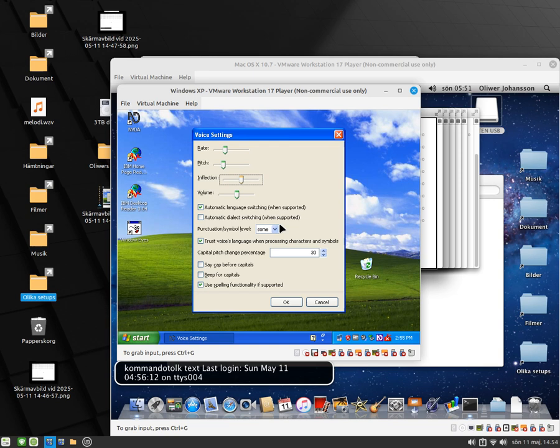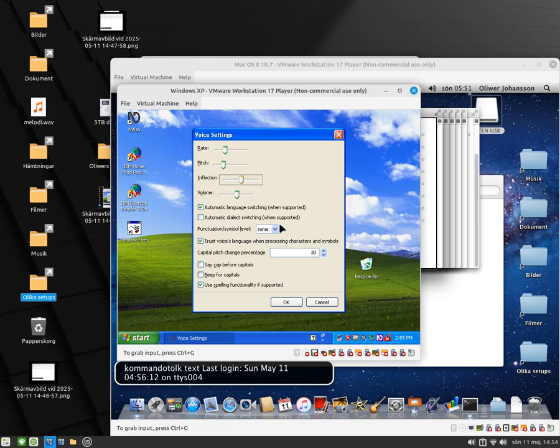So NVDA sets its own numbers or values for this one. You can modify this to what you like to have them at. And I would lower his pitch a little bit. 25. I think that's more like he actually should be. Inflection, slider 50. Inflection, we could mess with that.